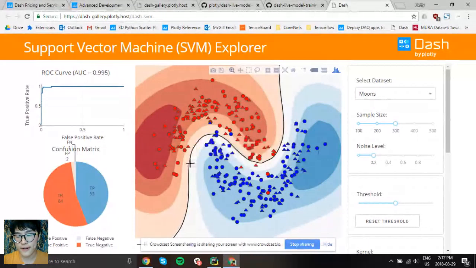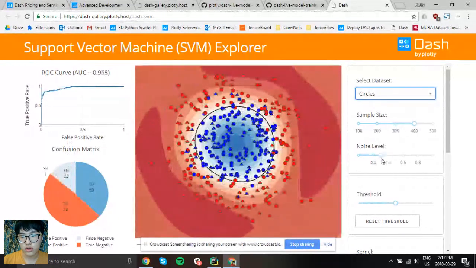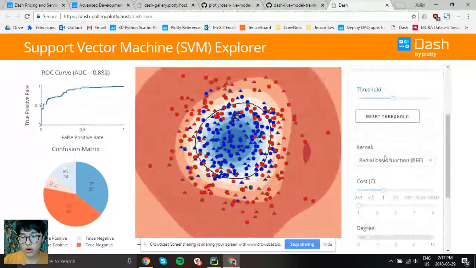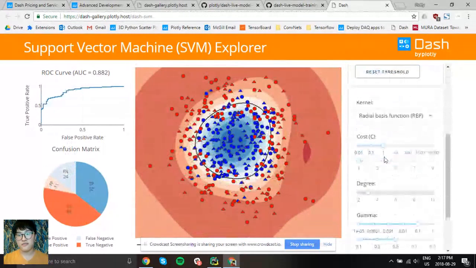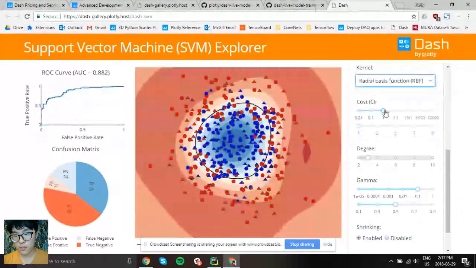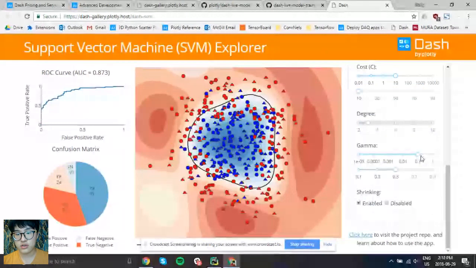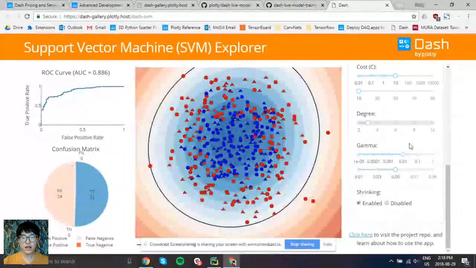This particular explorer lets you select different types of data sets: linearly separable, circles, etc. And then you can select the sample size and add more or less noise to your data. Here we have basically an exhaustive list of parameters you can use to control your SVM. If you compare those parameters with the official scikit-learn implementation, you can see that it's pretty much the same parameters for this model. Basically you can use different types of kernels. This one doesn't work as well as RBF. In this example, RBF works pretty well. Those are all parameters that you can tune. And as soon as you change those values, the model itself is retrained on those data, and then it's displayed here.